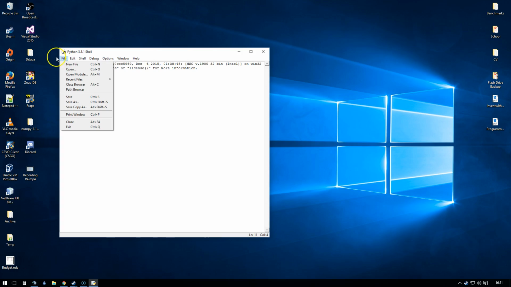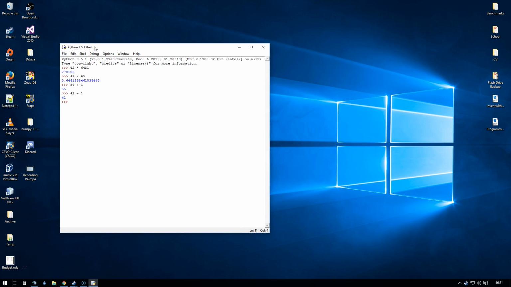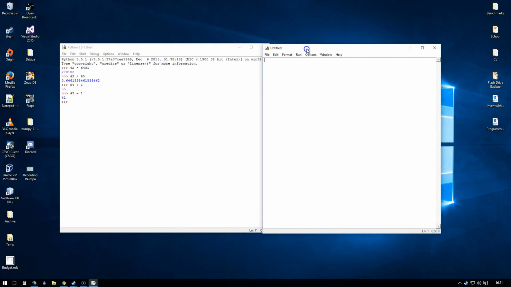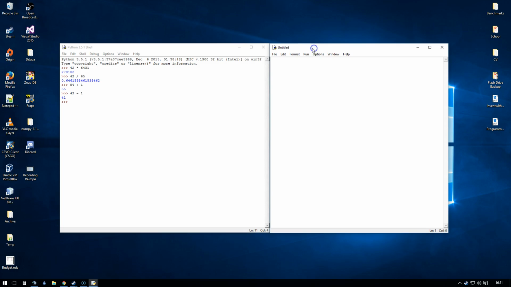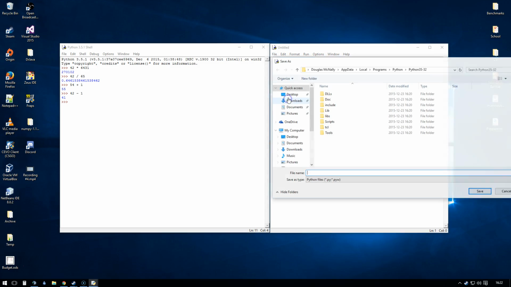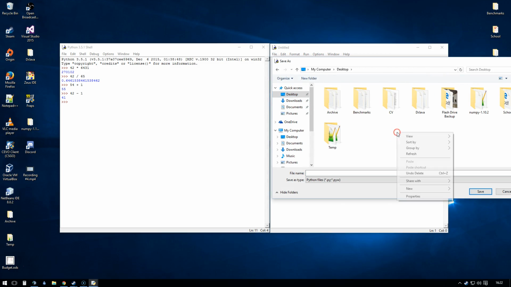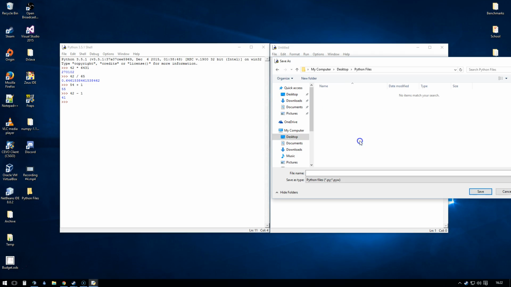So what I'm going to do now is write a simple program. Hopefully at this point, if you're not at this point, pause the video and get to this point. What we're going to do now is create a new file, and this is where our Python program is going to exist. I'm going to give this file a name, so I'm going to click File, Save As, and I'm going to make a folder on my desktop. I advise you do the same thing. I'm just going to call this Python Files. I'm going to make a folder here on my desktop, and I'm going to save this inside of here. I'm going to call my program hello.py.